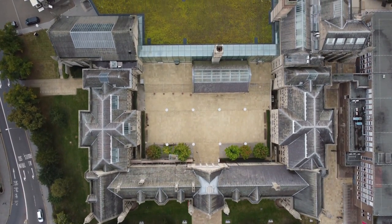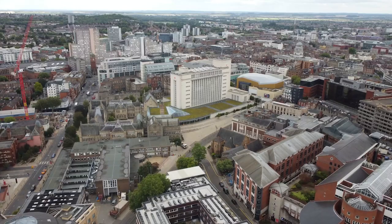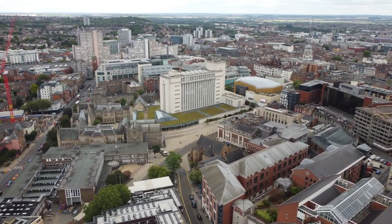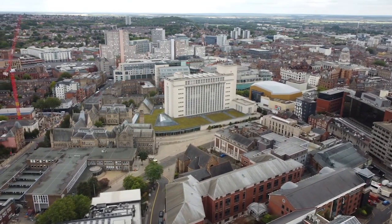So when you're at NTU, and I'm also living in the student accommodation currently, you get to meet people of all ages from different places all around the world, and it's really good in terms of socializing. And Nottingham in itself, it's a student city, and NTU is right at the city center. So everything is nearby and it's really friendly because wherever you go, you see people the same age as you, and overall it's a very, very friendly environment.